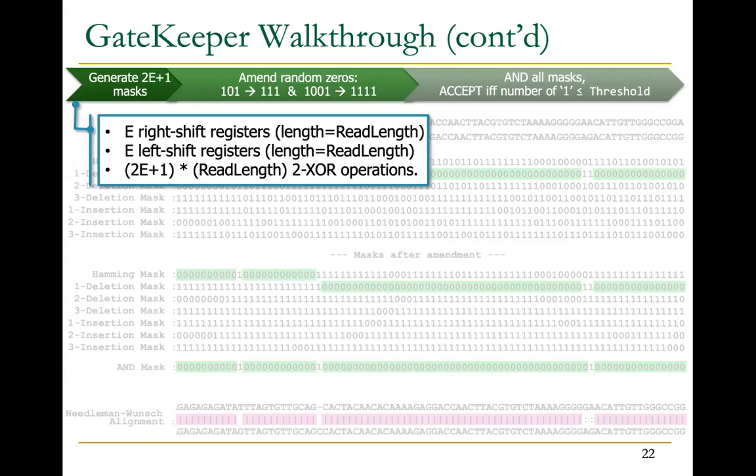Now for the shifted masks, the deletion and insertion masks, you need a shift operation first, and then you can do the XOR, right? And it's up to you to leverage the shift operation you applied earlier to the query. So once you shift it by 1 step and then do the XOR, you can shift it again by 1 step to do the 2-deletion mask, right? So it's up to you to do this kind of optimization. Or you can do it totally independently of each other. So for example, you can shift the query by 2 steps in the next step, right? Or you can shift it by 1 gradually. It depends on which one will provide better throughput as well as better resource utilization.